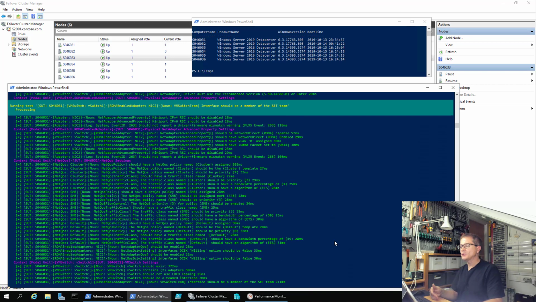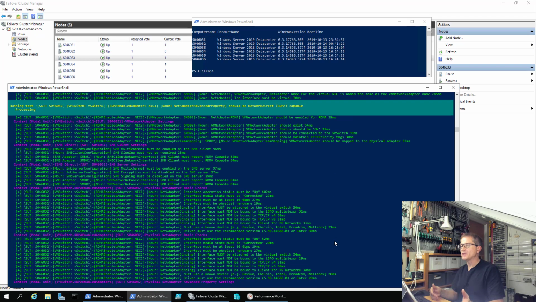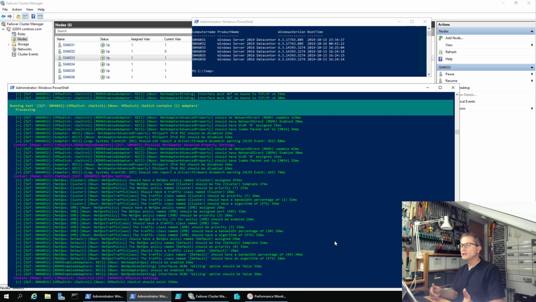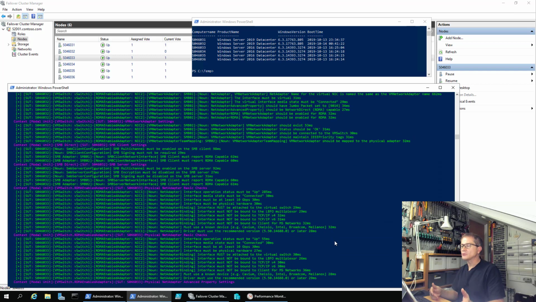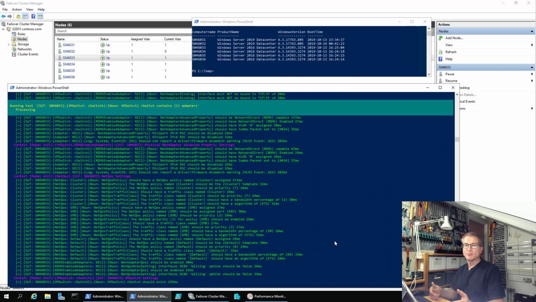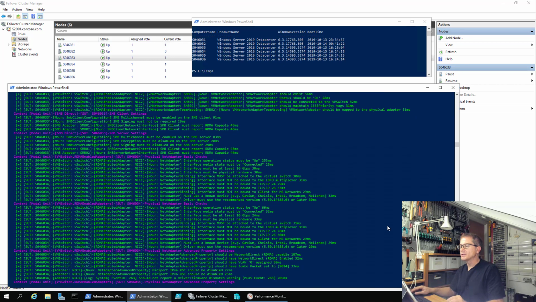Again, in a moment here we should see this red information pop up four times. So it's really easy to use Validate-DCB to find something that is wrong or different between your cluster nodes. Here there was one, and we will see it repeat for every host.